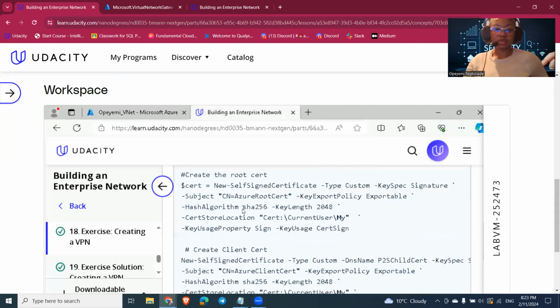I am now in the exercise where I have the root and client certificate. I'll copy the root certificate first.